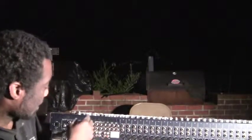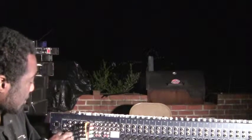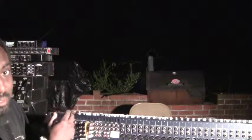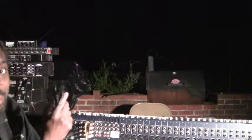Alright. So far we got the insert, we got the microphone cable hooked up, we got the monitor cable hooked up, we got the effect processor cable hooked up, and we got the cables coming out of the mixer board to the speakers, to the amp. Now, the next step will be, real quick, check that out.